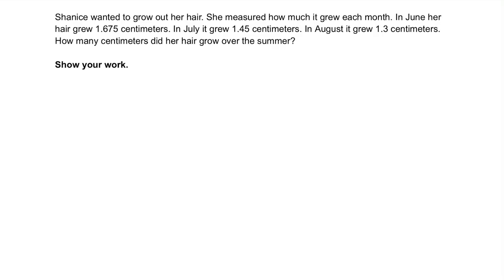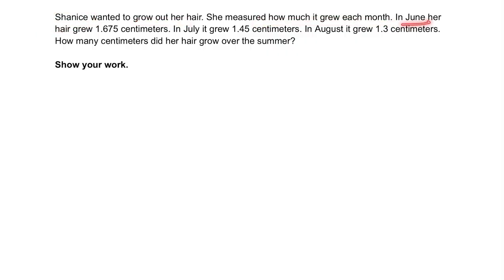So this is just like question 9 on your end of unit assessment. And it says, Shanice wanted to grow out her hair. So we have a girl, Shanice, and she's growing out her hair. She measured how much it grew each month. Okay, so Shanice wants to grow her hair out, and she marked out how much it grew each month.